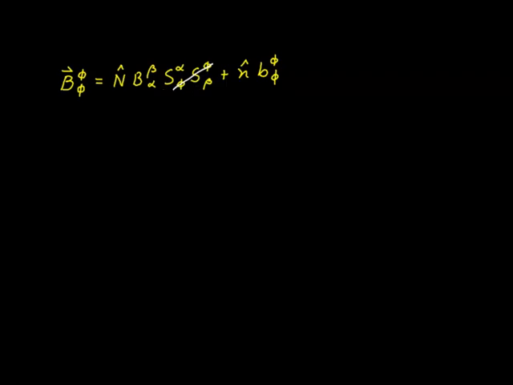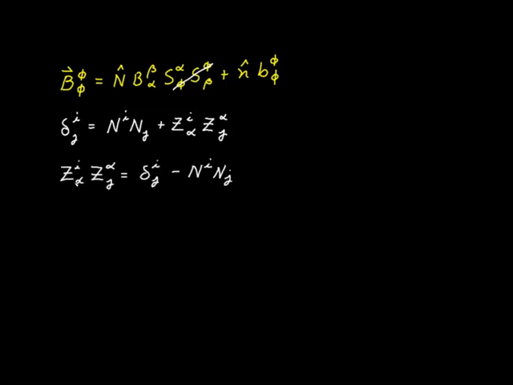And in video 66, you'll remember this identity. We said the normal projection operator added to the surface projection operator will yield this delta function right here. So we can reorder the terms here to make it look like this. What this tells us is that the contraction of our shift tensors along the short index will yield the delta function minus the product of the normal components here. So what we need to do is to adapt this result to two dimensions. And so to do that, it would look this way.